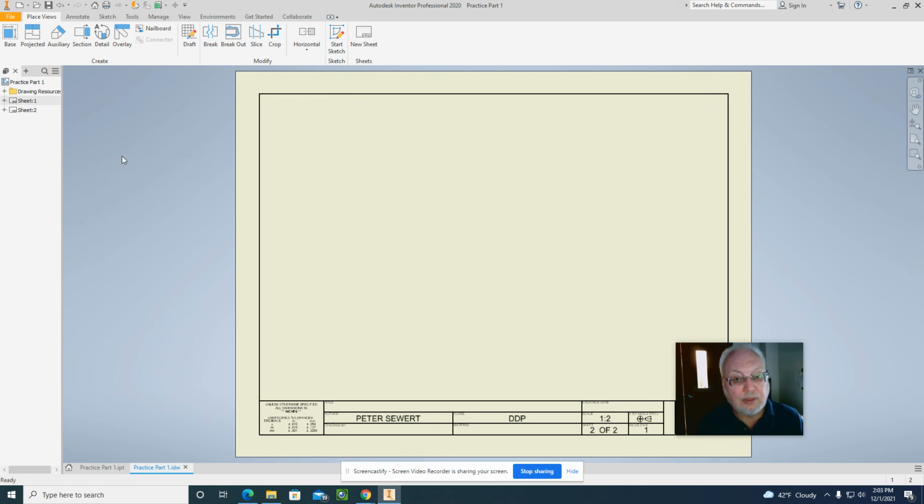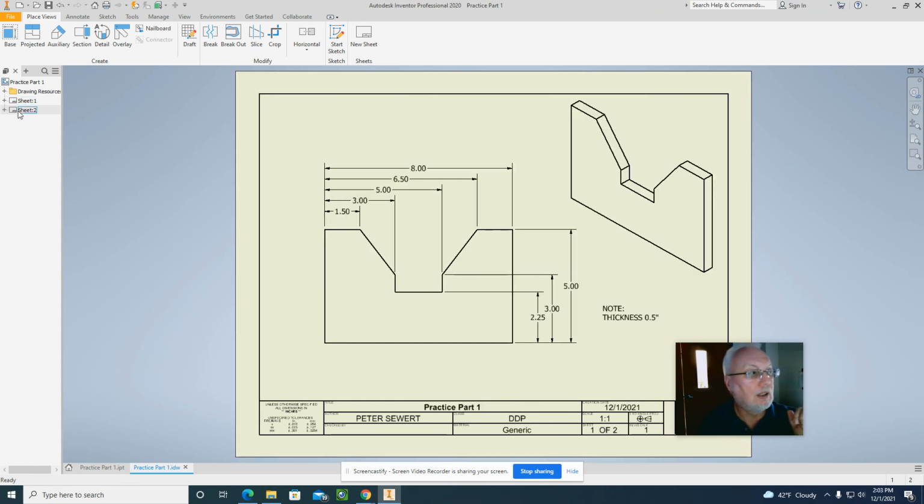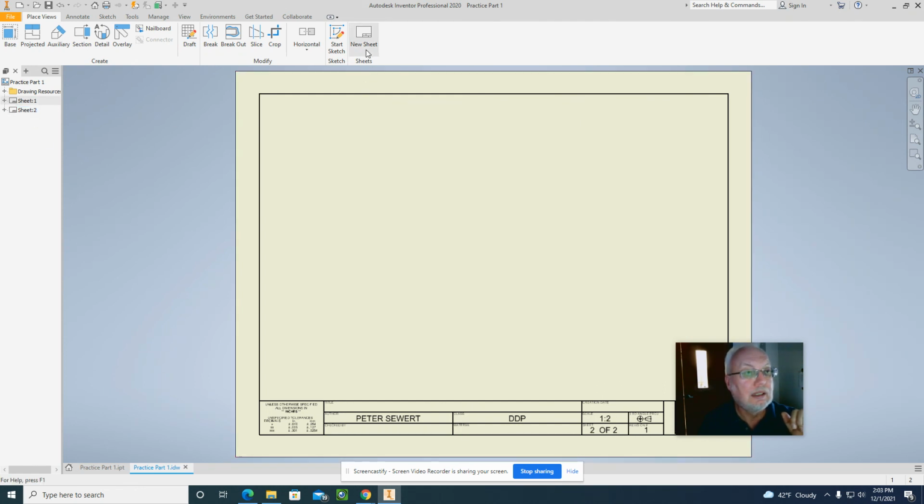Now, the reason we do this sheet set thing, okay, with new sheet, is because right now, sheet number 2 here, which is where I would insert practice part number 2, if it was done, that would go right on here. And then I can go up to sheet number 1 and click on that, and now that's white, so that's the one that's active. And then sheet number 2, and I would have a sheet number 3 and a sheet number 4. So everything has to be on a sheet set for this assignment that you're going to turn in.